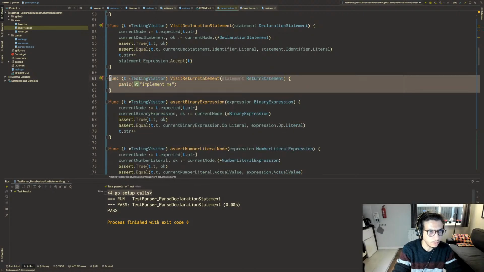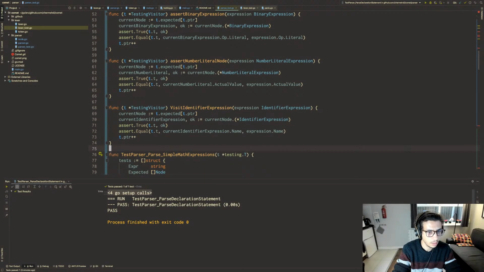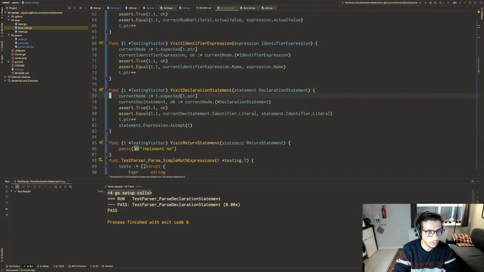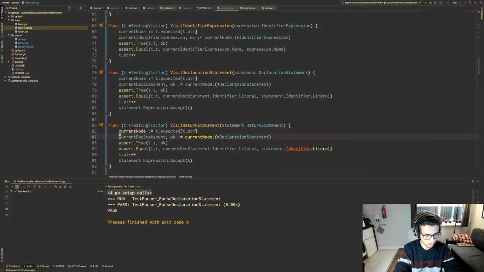I would like to group them both here in the end. Alright, so how can we test return statements? It's just like all of them. All the statements kind of are tested the same. This could have been refactored if we could have treated the types as first class citizens, but apparently we can't, or at least I don't know how to do it.